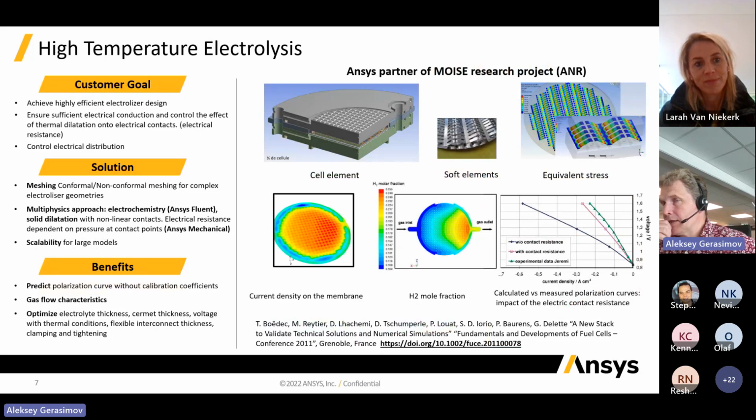So let's just focus for the time being on the high temperature solid oxide electrolysis, where we don't have multi-phase issues, but we do have very high temperatures, and we need to mesh those devices very accurately. They usually have a great amount of detail. Sometimes we resolve them explicitly, sometimes we use a porous media approximation. But anyway, when we solve it, we would like to see how uniform our distributions are within the electrolyzers. The more uniform, the better, because it implies a more efficient usage of the active area.